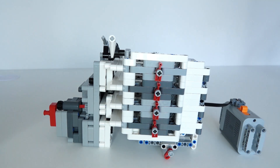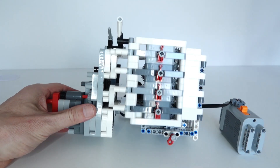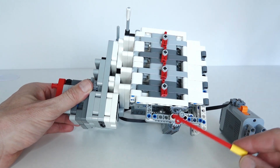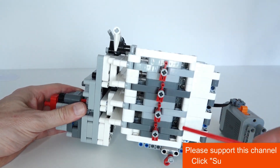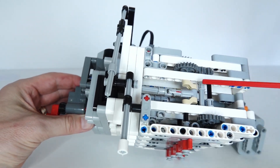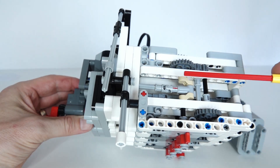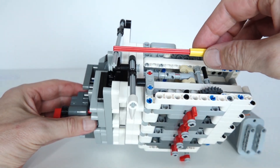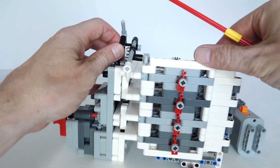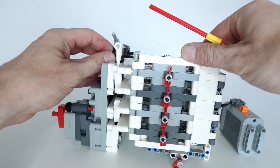So I'll now show you the gadget I've built based on that idea. At the bottom we've got the main axle driven by the motor, and that axle then drives through different gearing ratios the crankshafts you can see at the top. The crankshafts have the pins that move in and out in this direction, and that locks and unlocks the main lift arm.